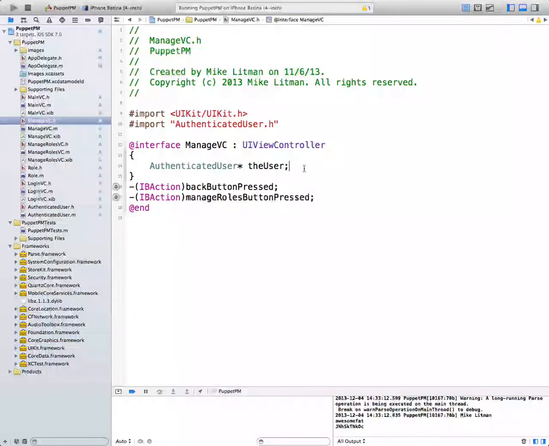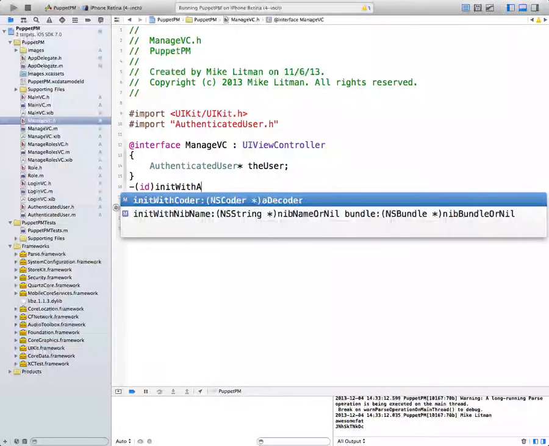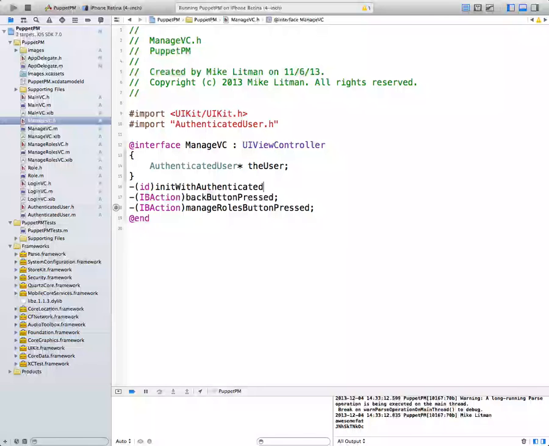And because we're probably going to keep this pretty generic, well, screw it. I'll just write it again. ID init with authenticated user pointer AU. So I'll write a constructor for this. You'll notice it's literally identical to the constructor that we wrote for the other guys.